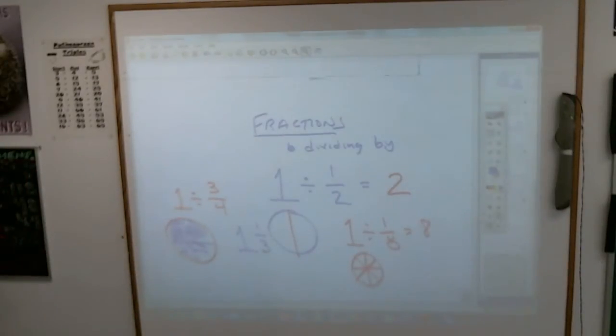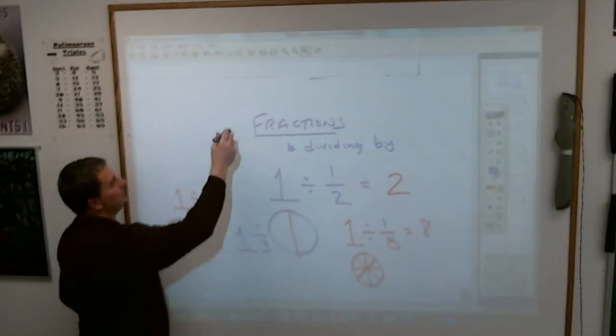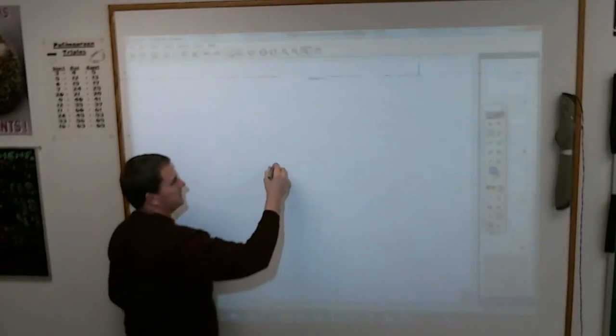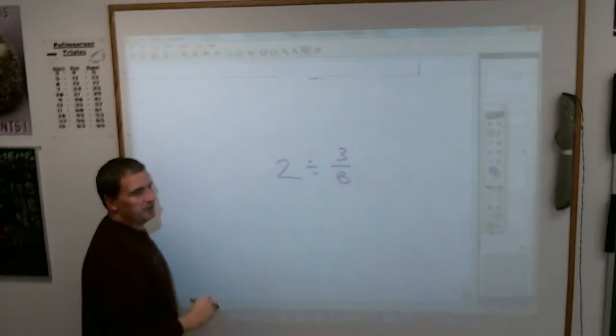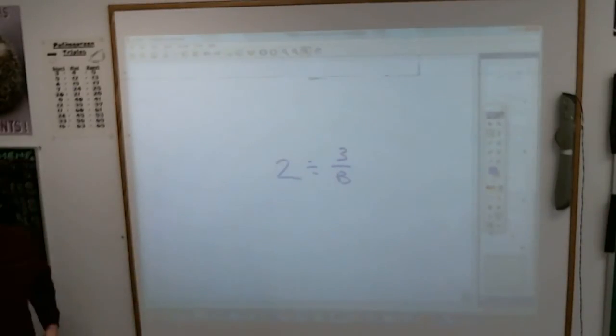Now the question you want to ask yourself is, do I want to sit down and try to do that? Let's say I have 2 divided by 3/8. Brandon, you think you got that one in you? 2 divided by 3/8? How many 3/8 can you take out of 2? And for those of you looking at this going, believe me, I'll give you the easy way to do it in a second, but it's always good to figure out the hard way first, and then you appreciate it.